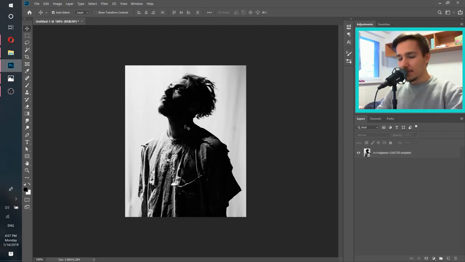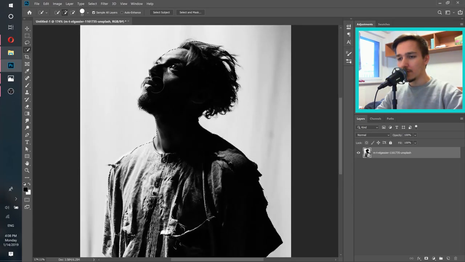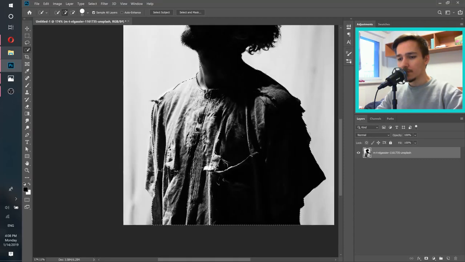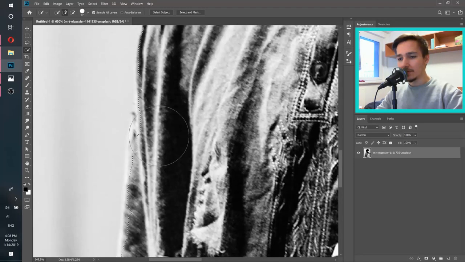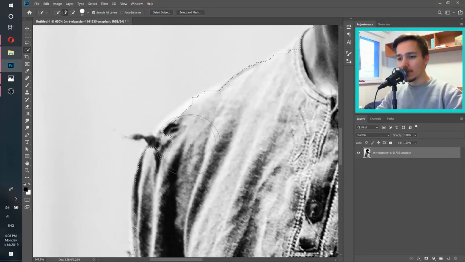Yeah, so of course, there are different ways that we can delete the background here. But we are going to just use the quick selection tool. So let's just go here, press right click, and choose quick selection tool. Okay, and make sure you have selected your image. And make sure you have plus selected here. And let's just start selecting this guy like this. Just select it. So let's get closer. Okay. It doesn't have to be perfect, but it's better if it looks good.